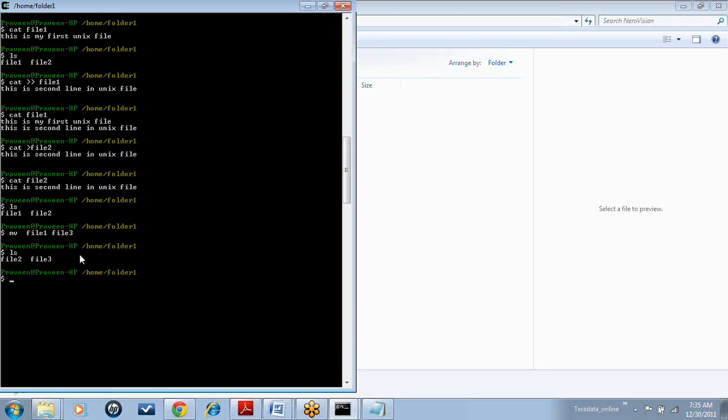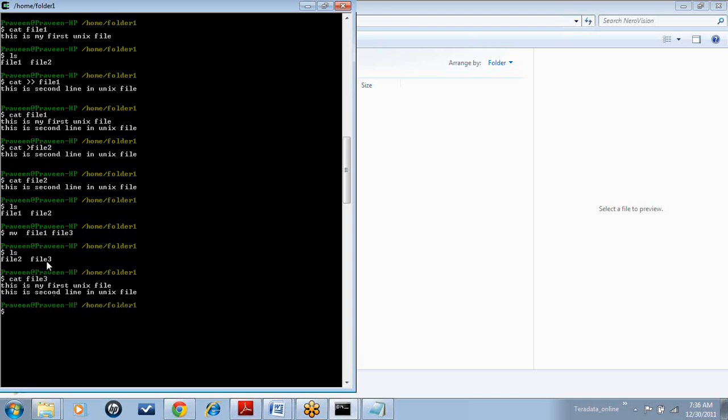Give ls. Now if you see, file 1 was not there, it got converted to file 3. To confirm this, we have to see the content. File 3: see, file 1 had been appended with the second line, and file 3 is the same as file 1.